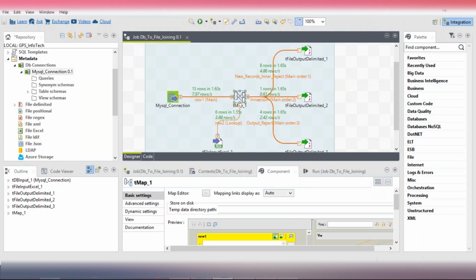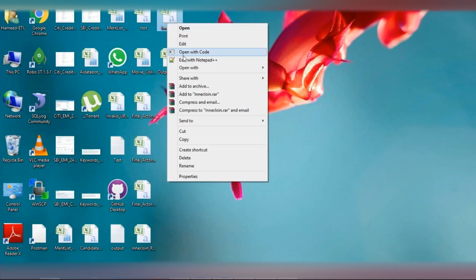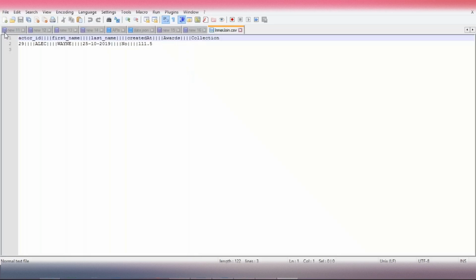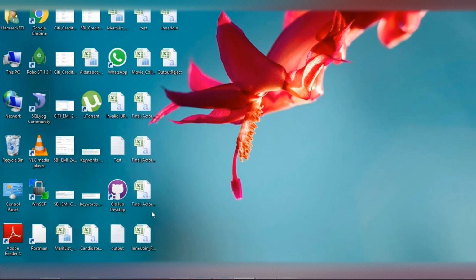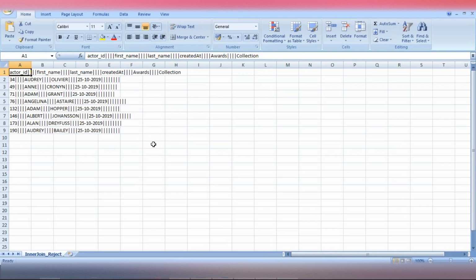Just check the numbers. Only a single record in the join, since I kept a filter condition of 29. These are the records which are not there.